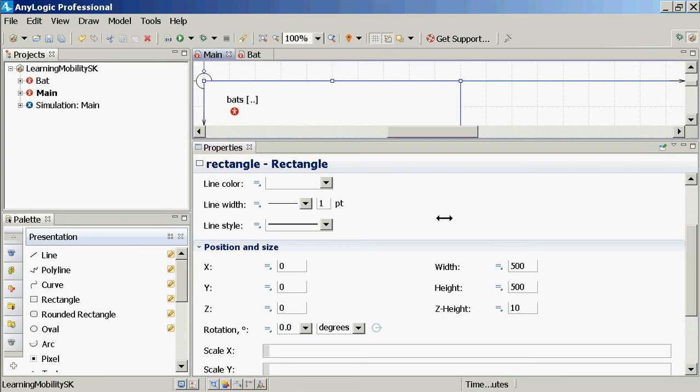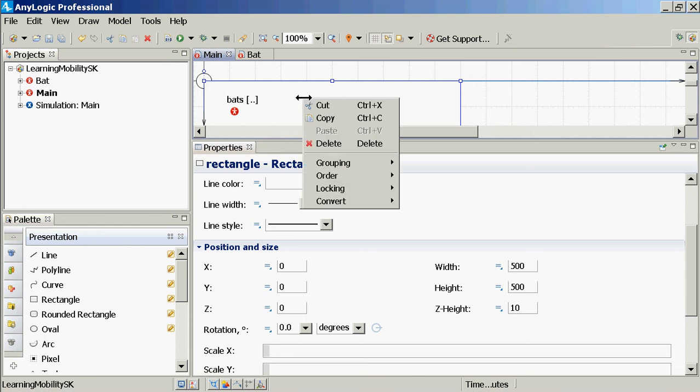I'm ignoring the Z height. Yeah, it won't affect our handling of this. It's a good question. Okay, ladies and gentlemen, the final thing I'd like you to do, which will be notable, I want to right-click on this, and I want to use order to send it to the back.